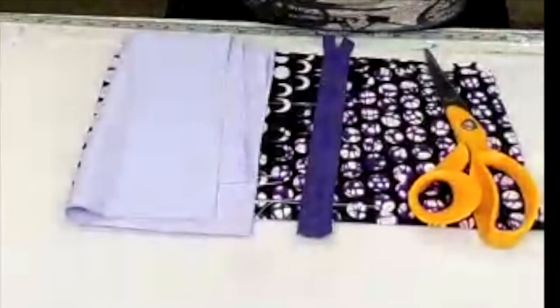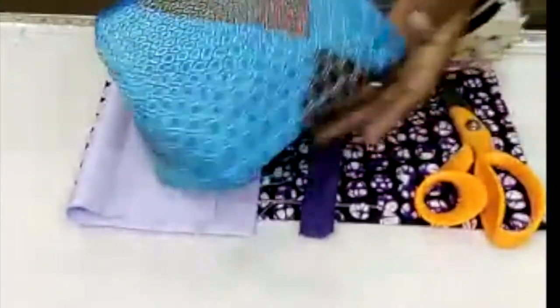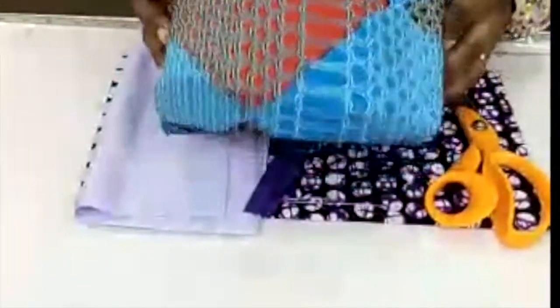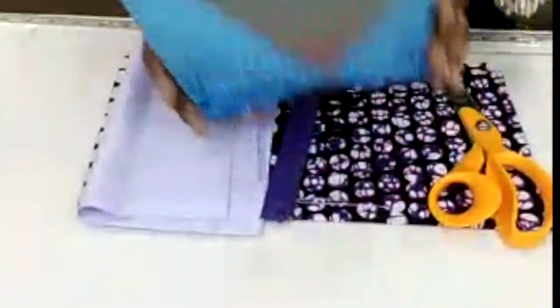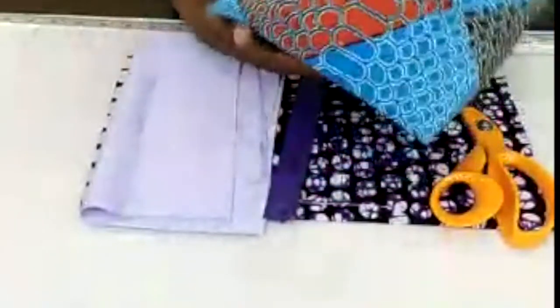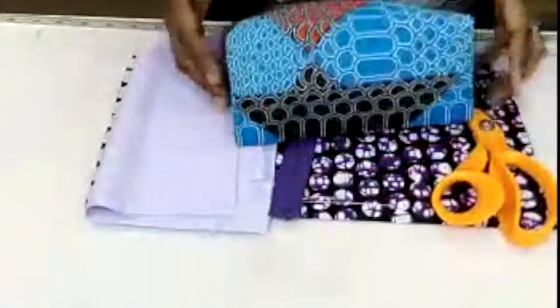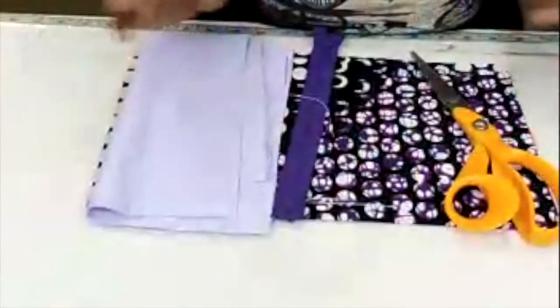So this bag is something like that, which is a toiletry bag, a cosmetic bag. You can use it for pretty much anything for you to go around in your handbag or for traveling. It's pretty handy and it's very light. So today I'm going to show you how to make that bag.